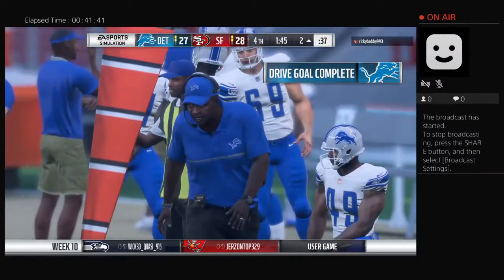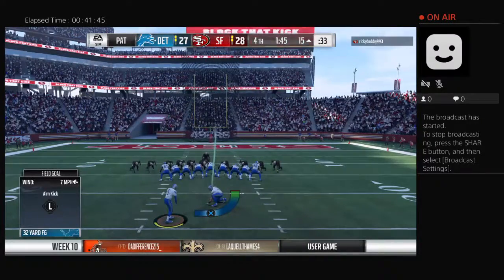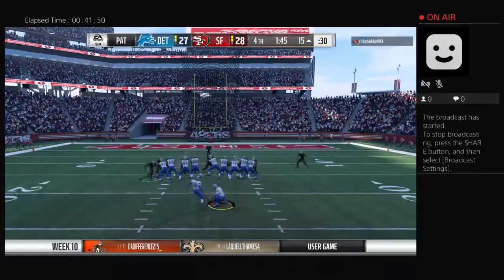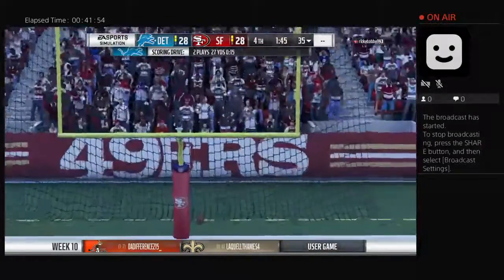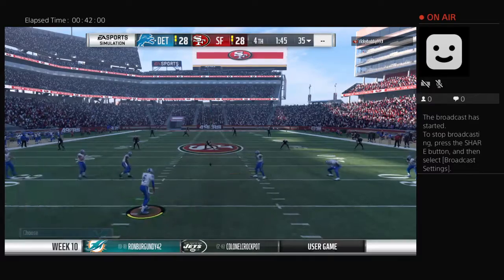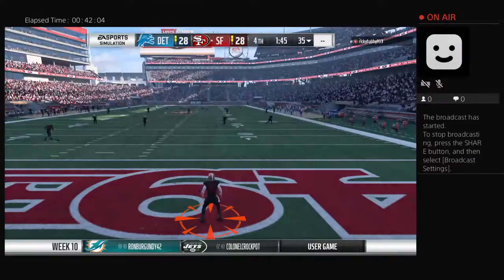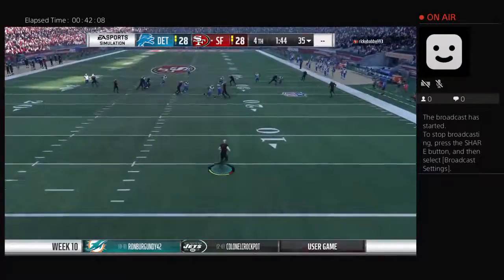Tevin Coleman, his 2nd touchdown of the game and his 9th on the year. And the Lions are an extra point away from tying this thing up. And no sweat, he puts it through, and we are tied here in the 4th. Set to go now with the kickoff. These 2 teams all even again as we continue in this wild 4th quarter. This is taken about 7 yards deep.